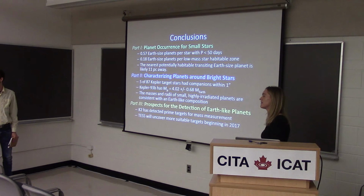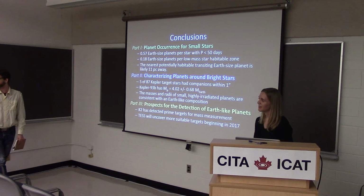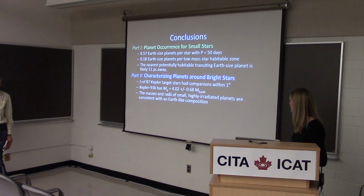You mentioned the JWST continuous viewing zone, the circular ring. Are we restricted to that? In other words, what fraction of the TESS area, where you could find a planet like the one you showed, would we have enough JWST observation time to get a spectral signature? I think it depends on how patient you are. You certainly are not restricted just to that oval. You could go a little bit outside the oval.